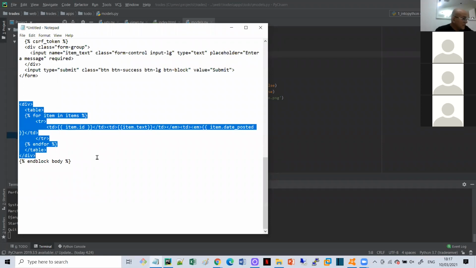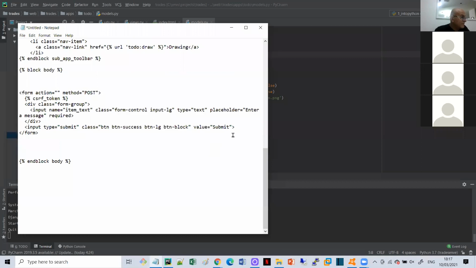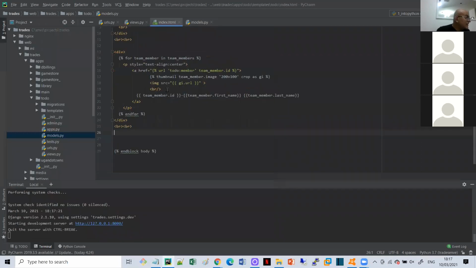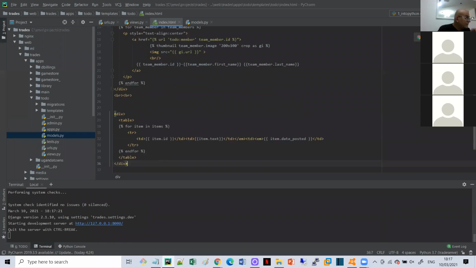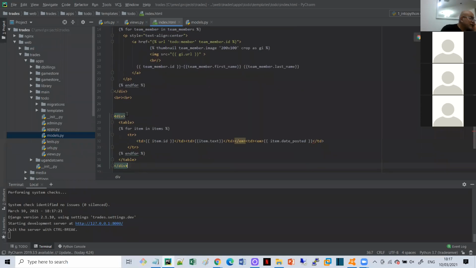This time, if you notice, with that we'll finish for today. If you notice, this is also a loop, a very simple loop. Again, I have a div which makes a box. This time I made a table. You see, we learned about the table. But this time, look how beautiful. For every item in item, so if I have several rows in this table, make a new row. Last time, we made columns for each one of them, for the lady. This time, we're making a new row for every item. And what do we put inside?